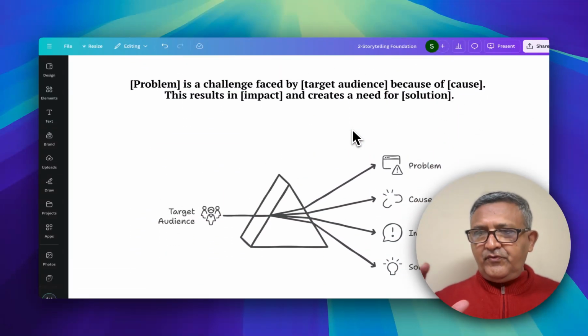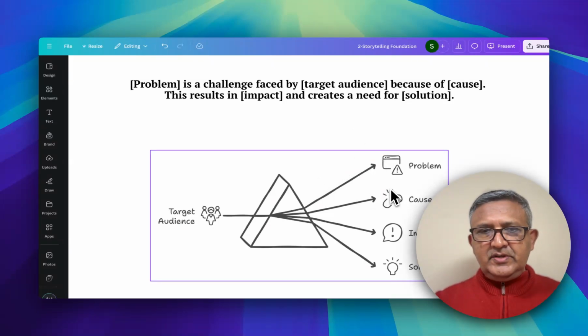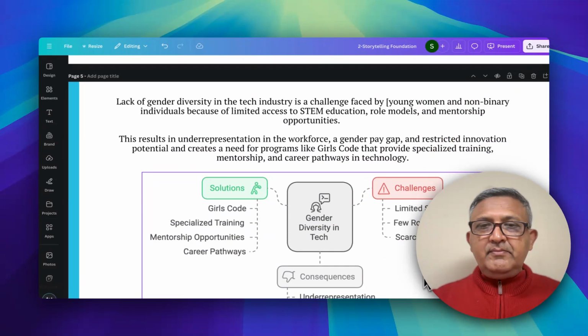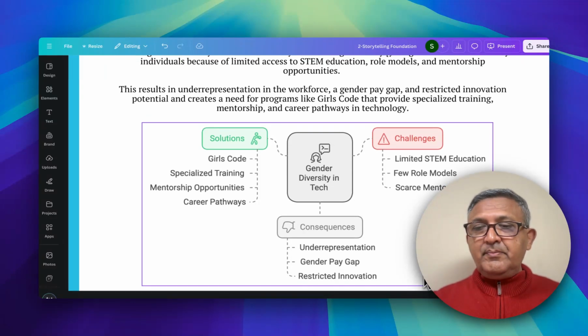So what's the formula? The formula here is that the problem is a challenge, and you can see this in the visual, so it's easier to understand. You are working with a specific target audience. In the case of Girls Who Code, you are really talking about girls who are in high school, or some of them may be in areas where there can be a lot of exploitation potential. Regardless of who that audience is, you focus on a key problem. What is the cause of it? What is the impact because of your program? And what is the solution? In this case, if you are doing training, then the solution is the training, such as building a mobile application. Based on that, you will end up building a clear, precise statement.